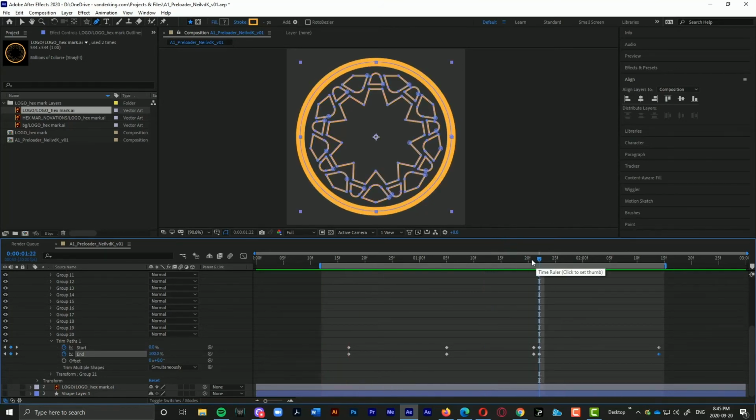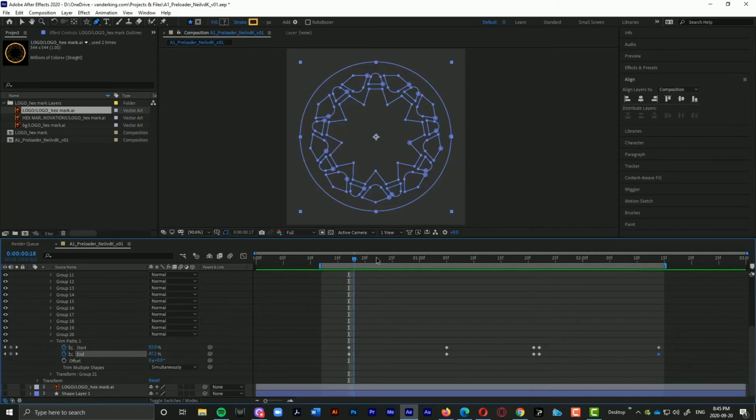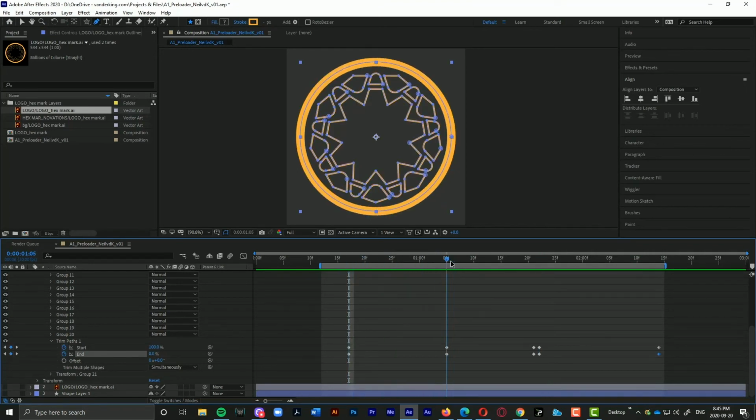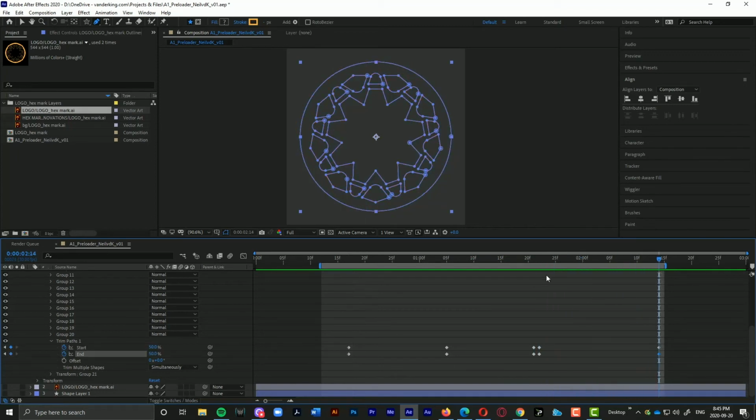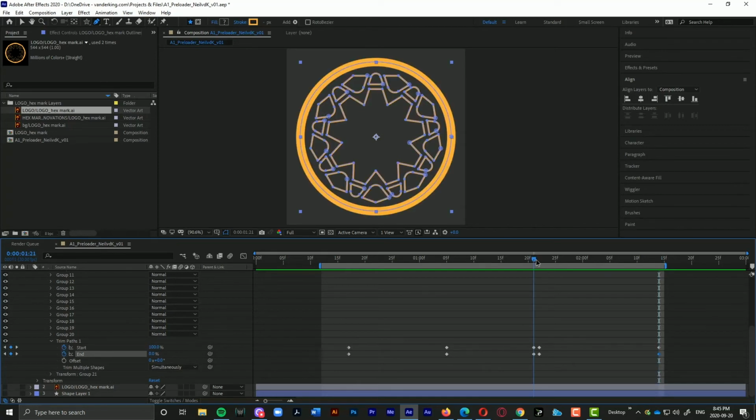So it's going from there, 50, and that's going to 100, and then it's going to 50 again. So it's just removing itself. I could play with the offset maybe. Let's see if I can trick it with the offset.